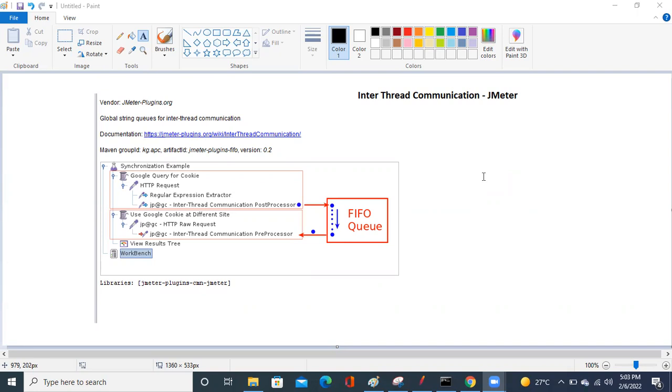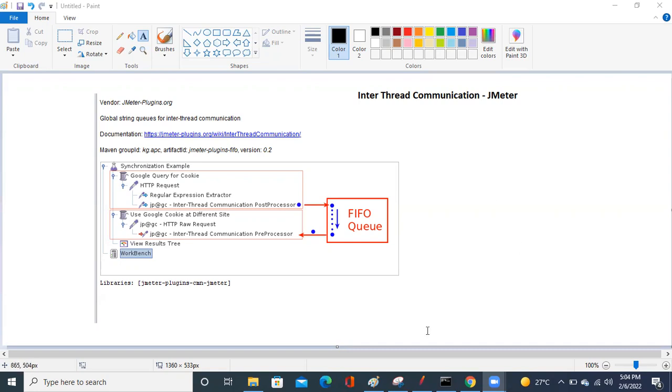If you have those two scenarios, you will record them individually and you will have two thread groups. While doing a load test, you need to create multiple orders using scenario one, and you need to process those orders using scenario two. Without concepts like inter-thread communication, you cannot do this directly. You cannot directly use the order ID variable in thread group two. So you need to use inter-thread communication to overcome those kinds of situations. Let me show a real-time example right now.